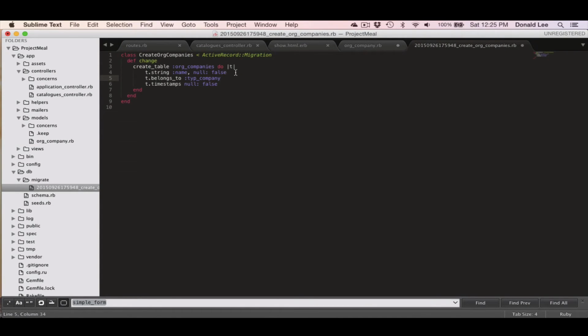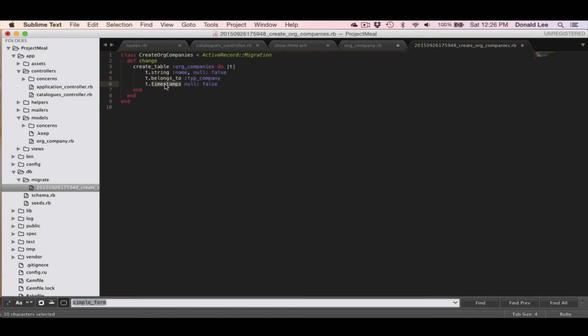Why I chose null: false here is to tell the user that you cannot save a company with an empty name. So that pretty much just ensures that something is always entered for the company name. And that's really all I wanted to go through today. You can add some more fields if you want to in this migration file.